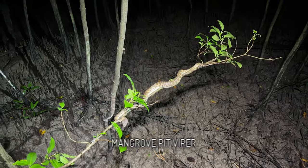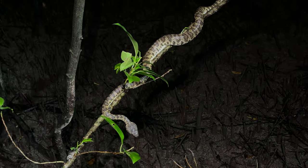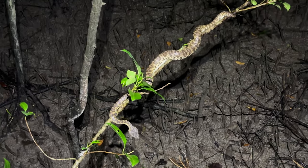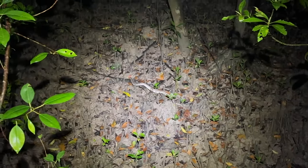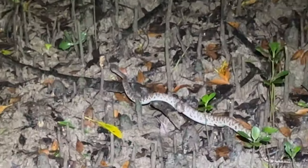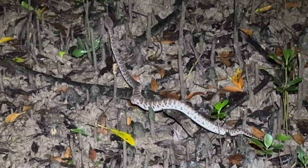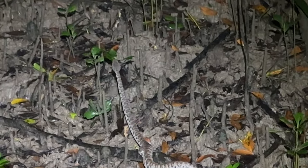Here we've got another super large mangrove pit viper, probably the same size as the first one. She's already out and about. Nice to see some big females out here. You can easily come to these mangroves and just see a couple of tiny juveniles. But tonight, this is the second big female I've seen so far. We told all the guys no point looking on the ground for mangrove pit vipers — they're never on the ground. And here we've got a huge female that looks heavily gravid. Wait — what is that protruding from its side? Maybe a large food bolus... or a cancerous tumor. Yeah, that's pretty severe. Parasite cyst maybe. About to burst.